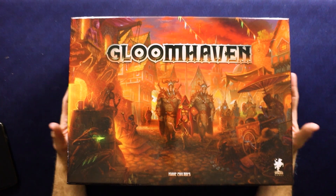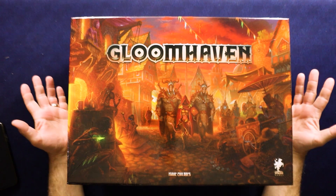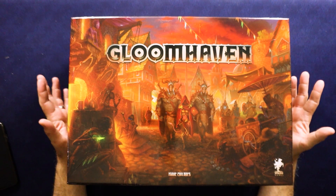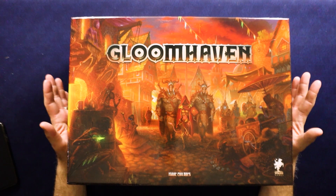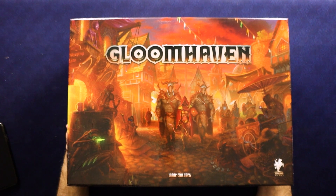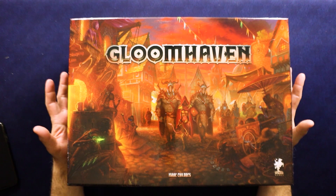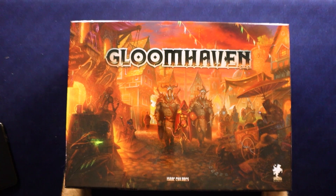I'm not going to spoil anything because I don't want it spoiled for me. And if you're watching this and you haven't bought and played this yet, you probably don't want it spoiled either. So anything in a tuck box I'm going to leave as is. As much as I'd like to look at all the different characters, I probably won't do that. But this will give you an idea of what's in the box. Almost everyone has told me that an organizer is a good idea.